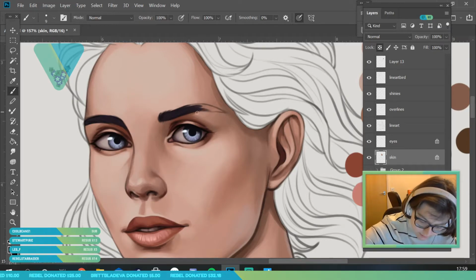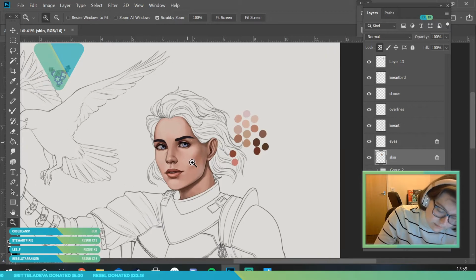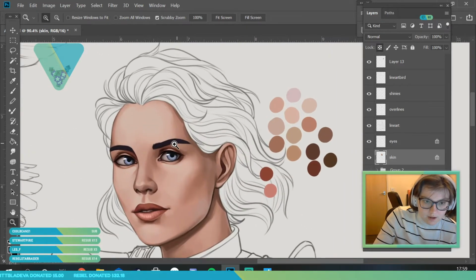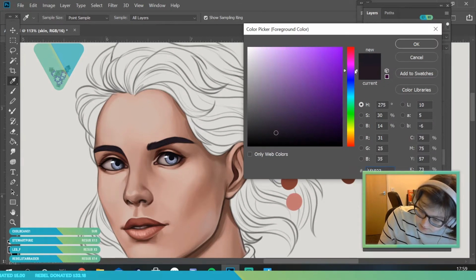But yes, nice dark eyebrows are really going to help bring out the eyes themselves. Dark eyebrows and pale eyes always are a good combo. Alright, and with that initial layer, we can then start adding some highlights. I'm going to do these in a greyish, kind of bluey purple.